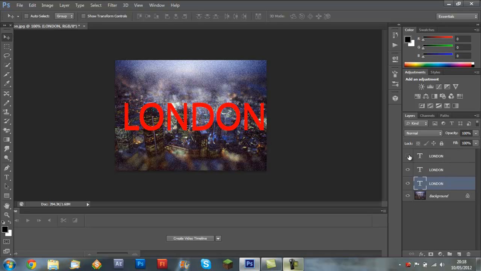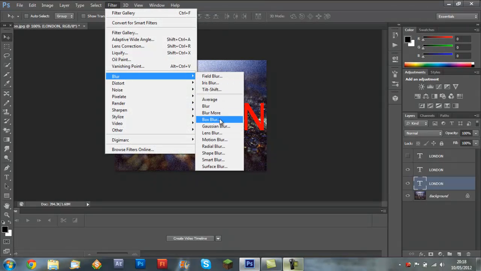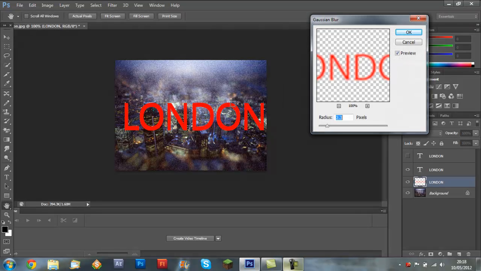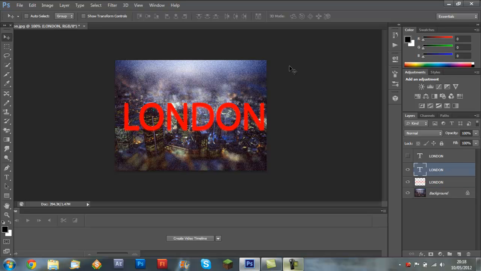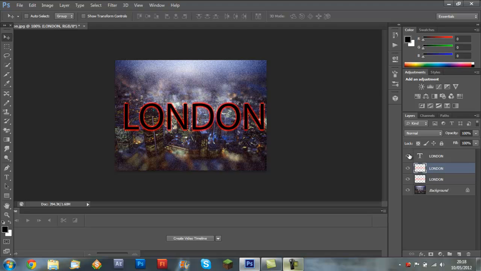So now what we do is we unselect that, go to Filter, go back into Blur, down to Gaussian Blur. It's like a camera effect. I've done a 2.3 pixel radius, and you could just press Control F here, or you can do it like that. Either method works, and then it just gives that nice glowing effect to text. Really, it works better with orange, but any colour looks nice with it, I think. Okay, so that's that done, really.